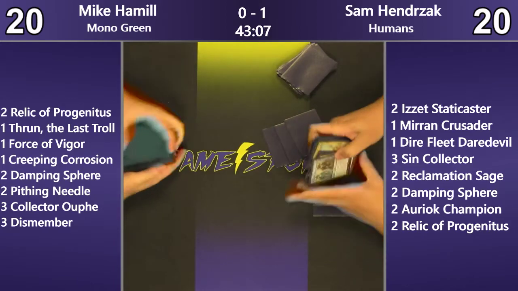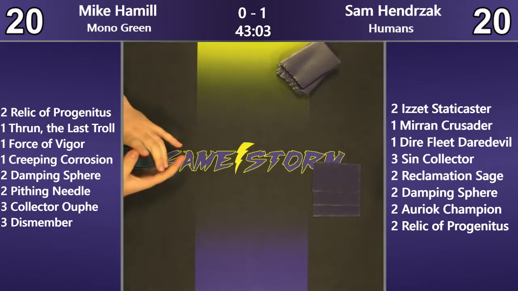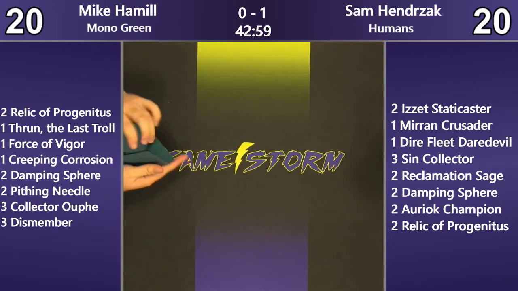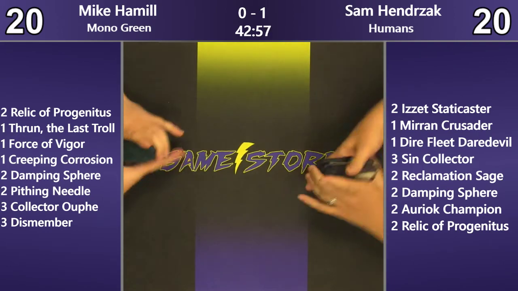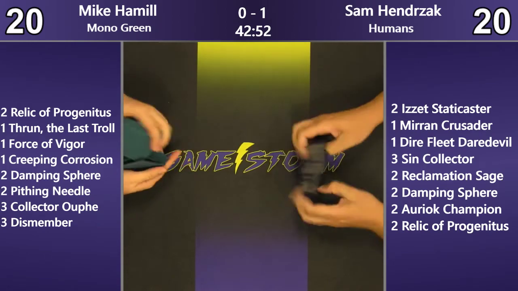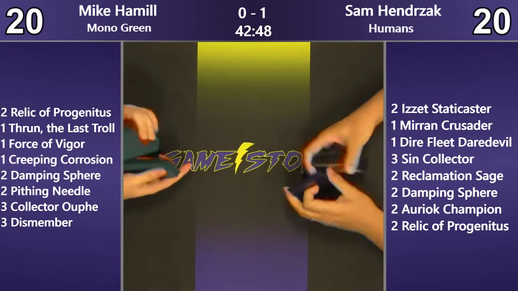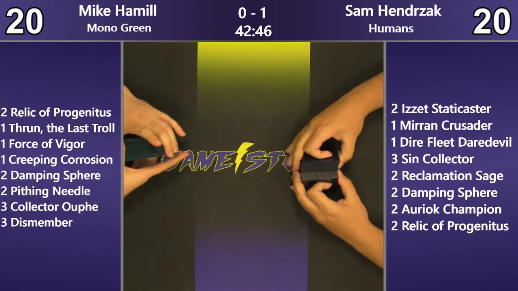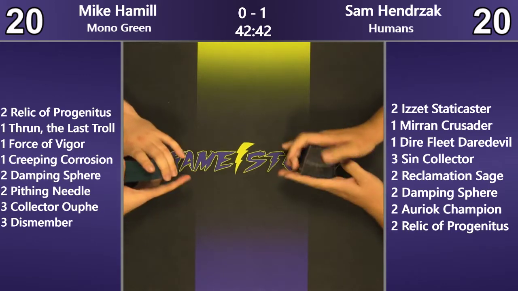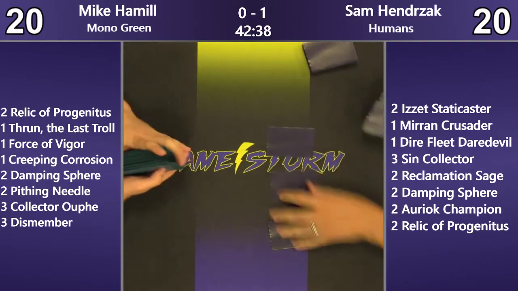But on Sam's side, Static Prison I don't see really coming in. Yeah, Dire Fleet Daredevil is bad. Mirran Crusader, it's pro green, right? Pro black and green. Is it black and green? I think it's black and green. So Mirran Crusader is interesting, just because it has double strike. Yeah, and Auriok Champion I think is fine. I mean, it's going to be a race, and both sides are playing a bunch of creatures, so Auriok Champion's going to get a lot. Yeah, Mirran Crusader is double strike with protection from black and green, so I can see that coming in.